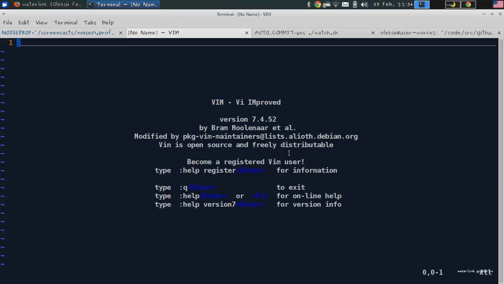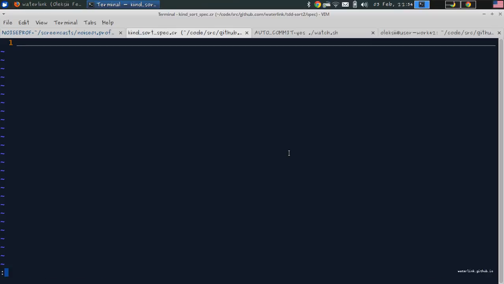Oh, nice sort, because it is nice to the user. No, I'll call it kind sort, because it's kind to the user. So it's spec kind sort spec.cr. Require spec helper as always. Did it work? Yeah, it did. Okay, cool.